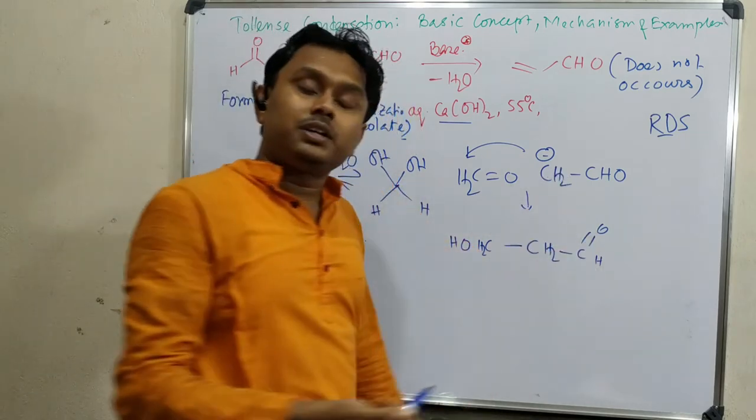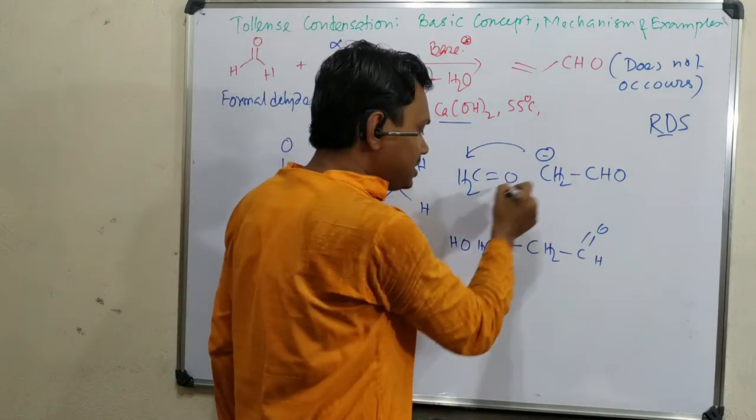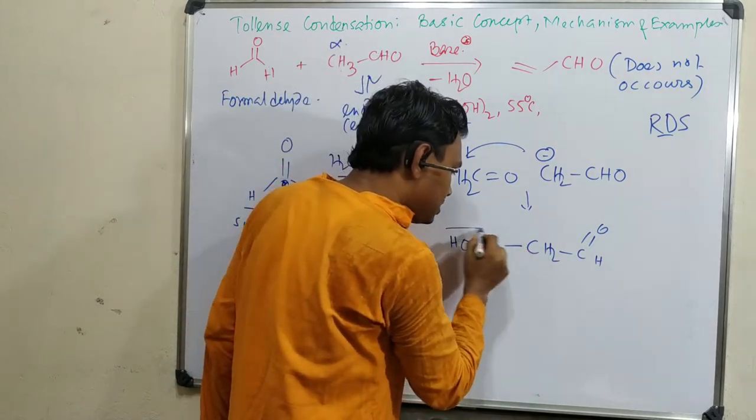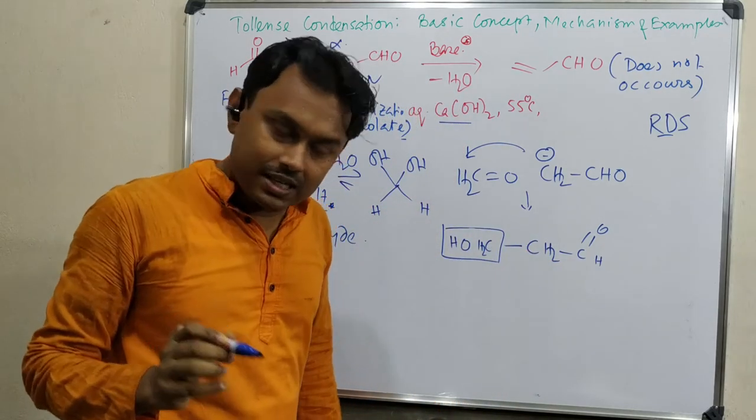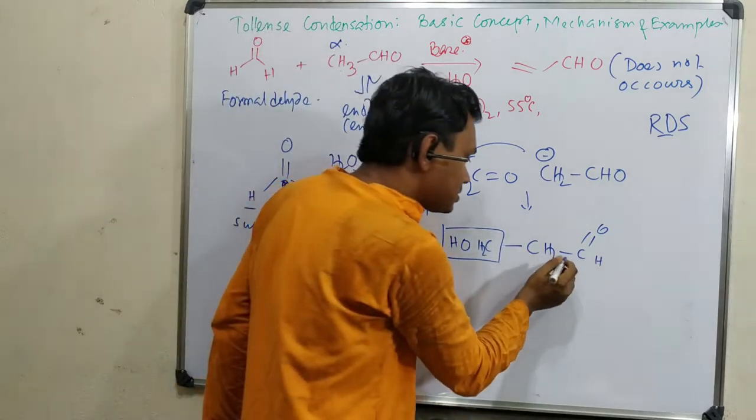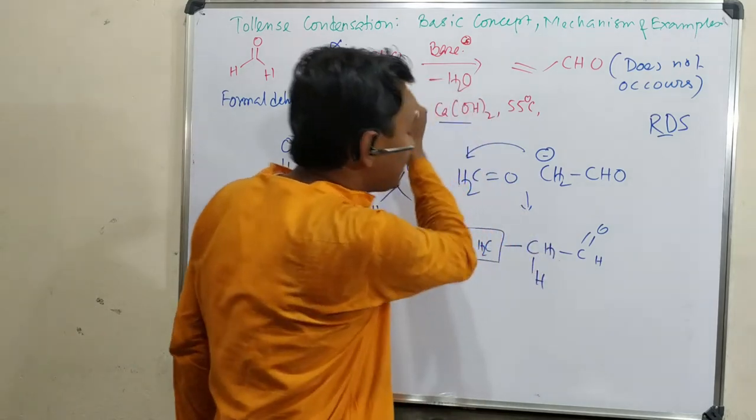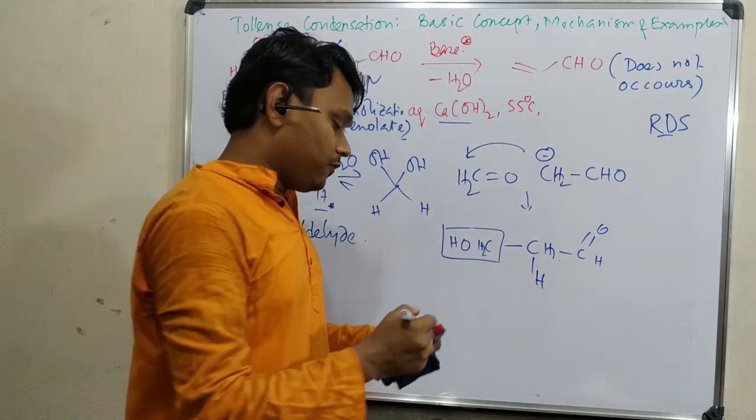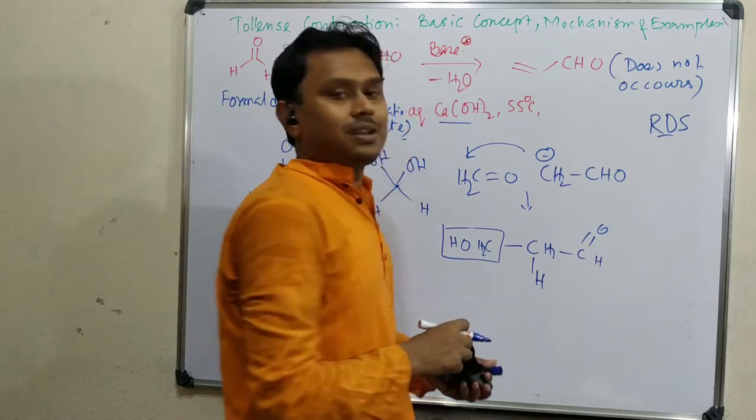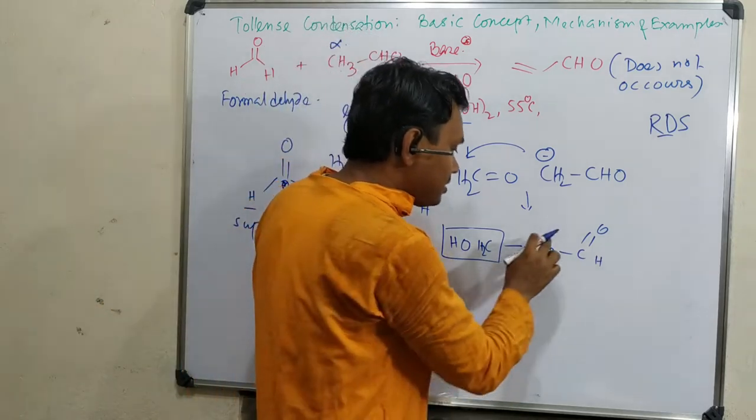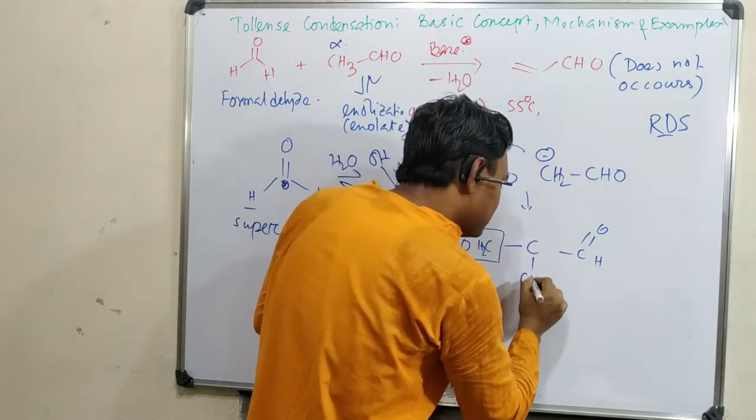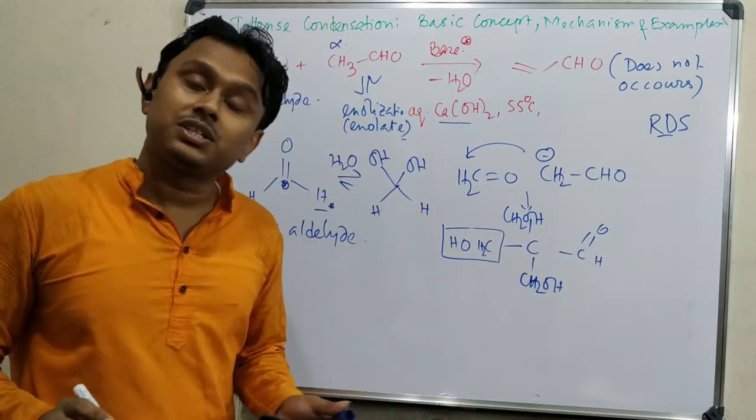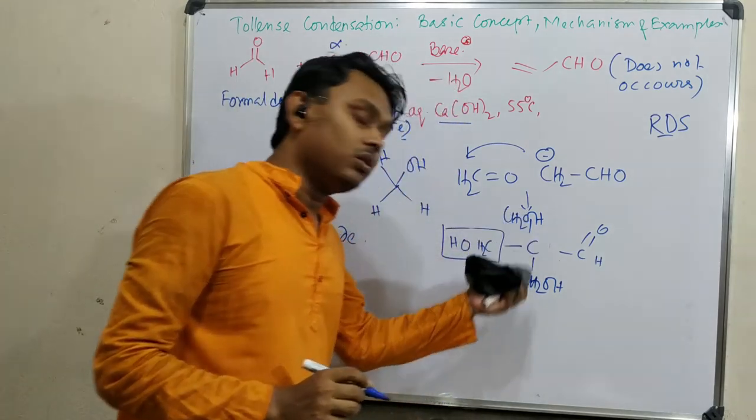So this is not the rate-determining step. Actually in case of this reaction with formaldehyde, the rate-determining step is the enolate formation. That's why if it forms enolate, reaction will happen. And if you check this versus this acetaldehyde versus this product, this is more electron deficient because this CH2OH has a withdrawing effect, minus I effect. Consequently this proton is more acidic compared to parent acetaldehyde. And under alkaline condition it will undergo enolization again. And this phenomena continues until all the alpha hydrogen are consumed. Means these three become CH2OH.